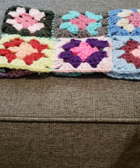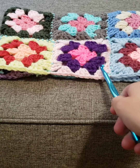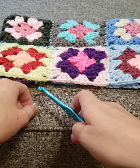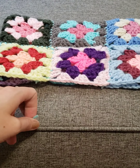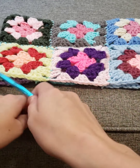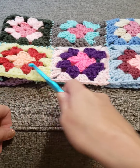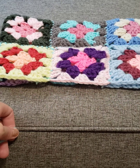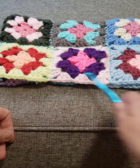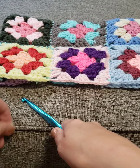It's very important now to use the same size hook that you use for the squares themselves. And if you are just wanting to move ahead of everyone else too, because you know what you're doing crochet wise on the bottom, I want to make sure you have 54 to about 56 double crochets on the bottom within all of these twice. Two rows of that should finish off your hat.